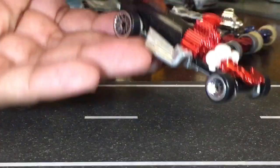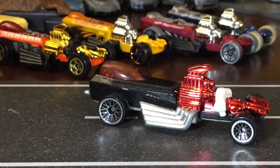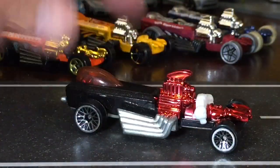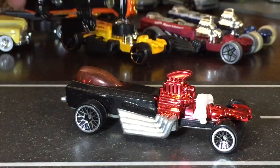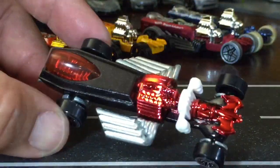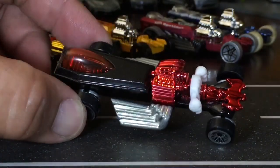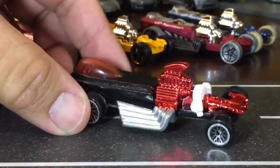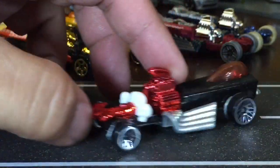Okay, here we go. Oh, this one is really, that's a nice red chrome motor, bro. It's like all metal. Oh no, these are metal too. This one's all metal. See, what would be cool is if you had that red motor with that red dome on top. That one, nice. That would be cool. This one's kind of really plain though.